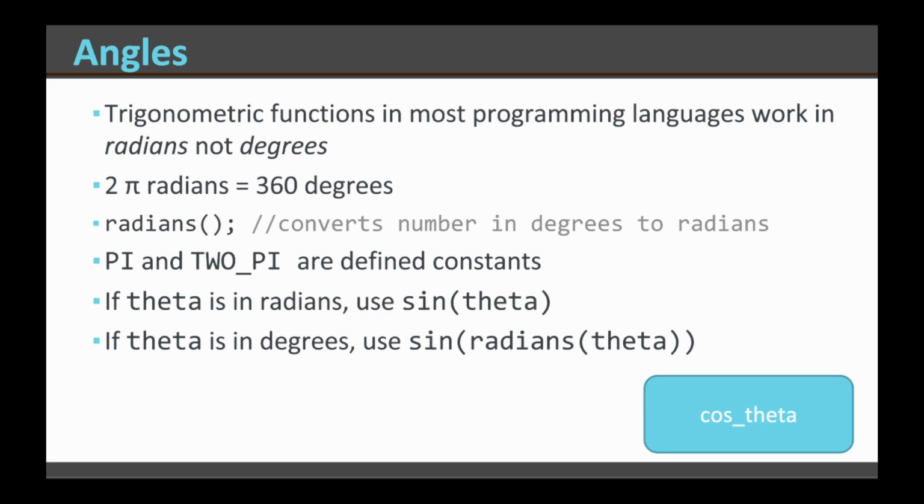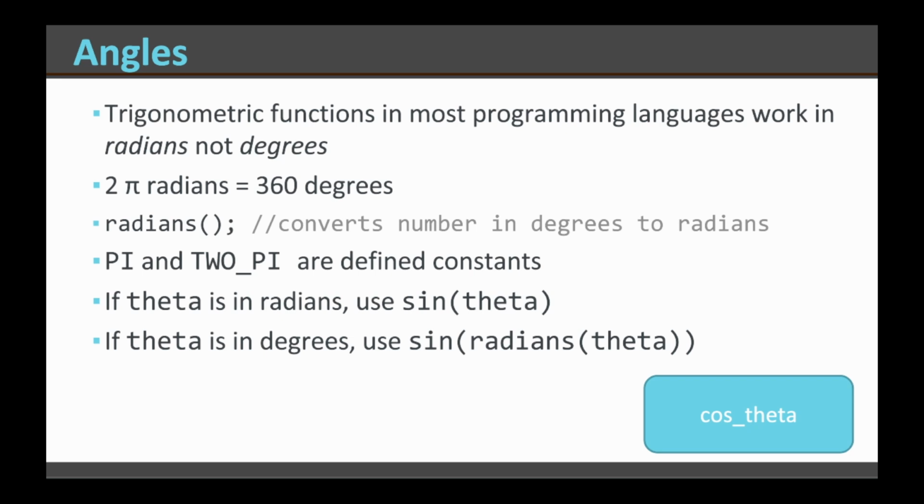We have the radians function, which converts degrees into radians. There's a degrees function, which does the opposite, converts radians into degrees. We have our angle mode function, which we can set to degrees, radians, etc., which will change the default behavior of how calls to things that take rotation, that take angles, are interpreted. It's very handy.